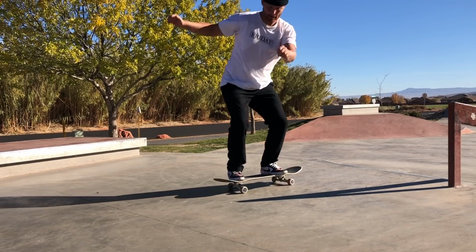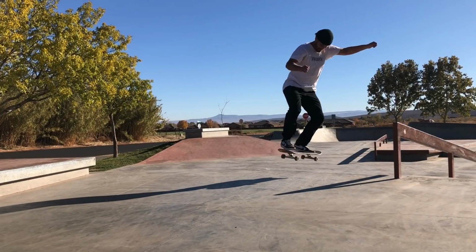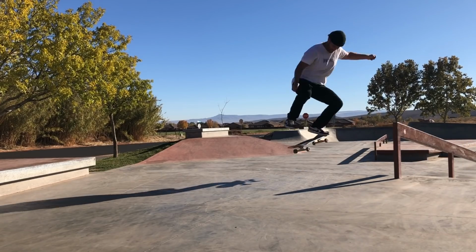And then from there, it was really just, again, thinking of it like an ollie, picking up my feet to create space for the board to come up. I'm not sure if I got any where I was really able to get both feet back on the board before I landed. If I did, there might have been one or two in there, but it wasn't like him where he floats down. It was like, go. Anyways, obviously I've got a long way to go.